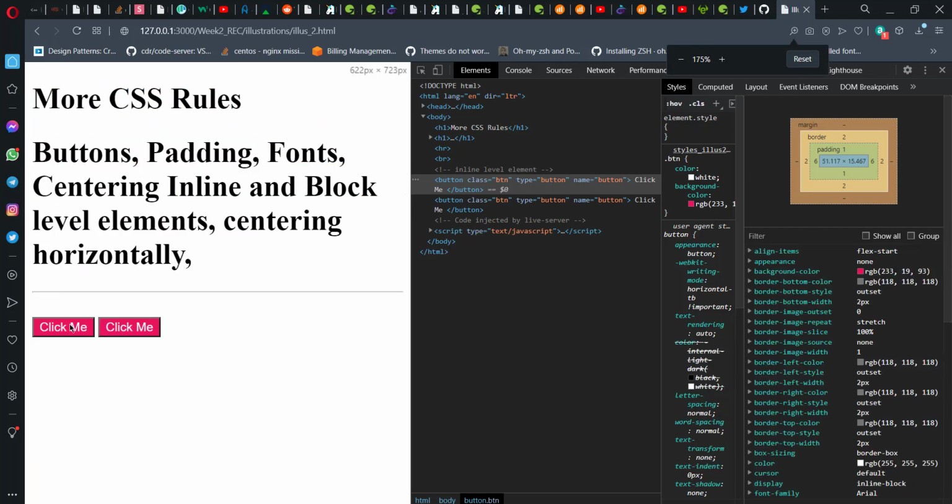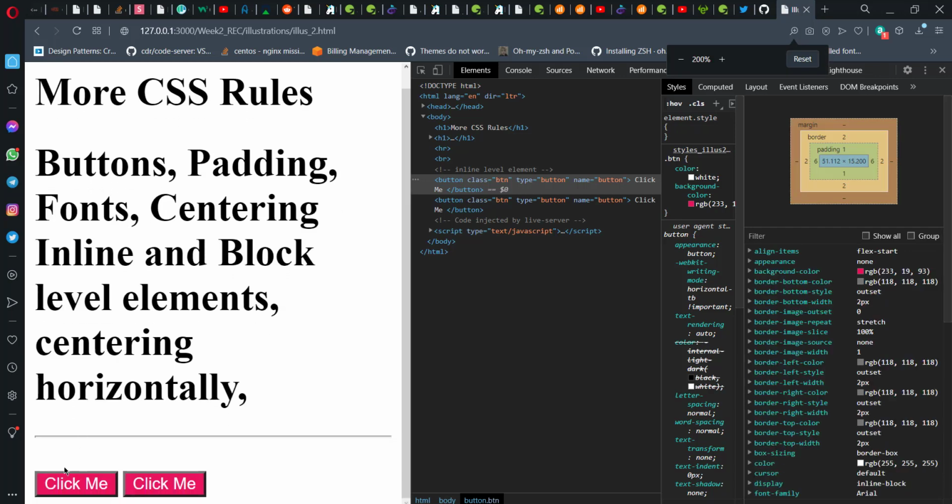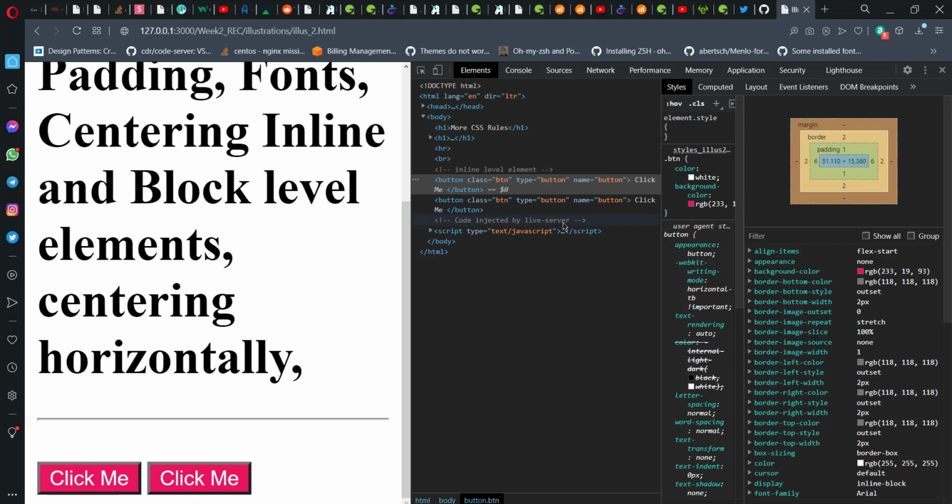I'm not really sure that you're seeing this. So it's in green. You see this? This is green, right? So it has a padding top of 1 pixel and a padding bottom of 1 pixel as well. Not sure if you can really see it or not. Okay, that's the default padding that comes with a button, right? And padding is just an internal spacing.